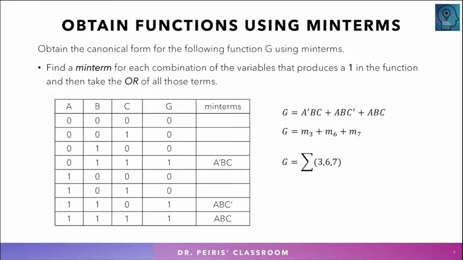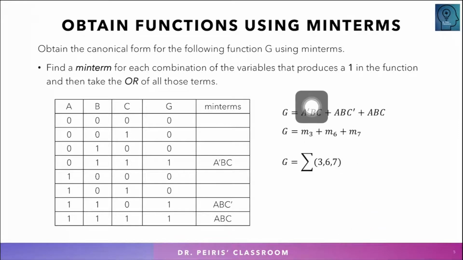And how do we write the function in terms of the minterm designation? So this corresponds to M0, M1, M2, M3. So this is M3. So the first term corresponds to M3, and then M4, M5, M6 and M7. So this one is M6, and the last term corresponds to M7 using the designation. And this is how we basically write functions using the minterms in digital logic classes.